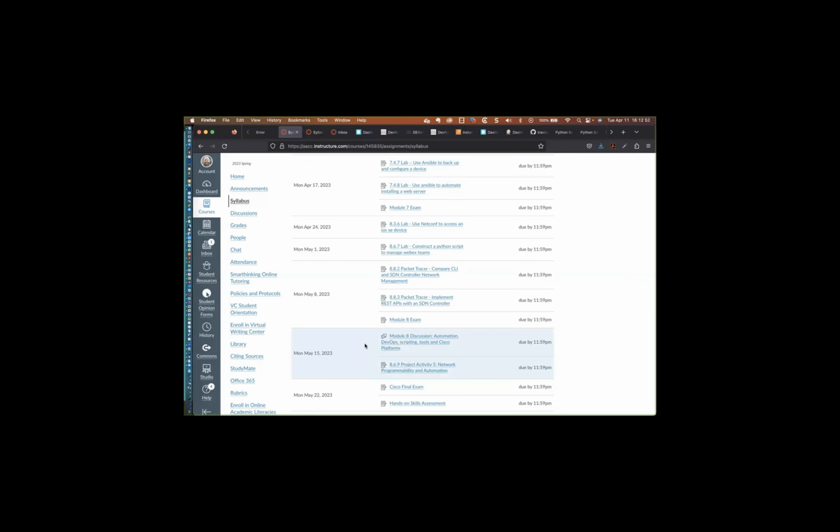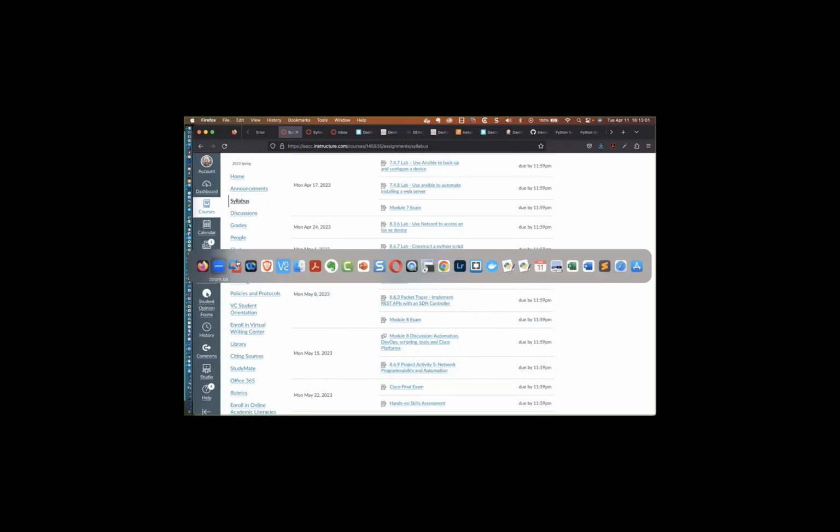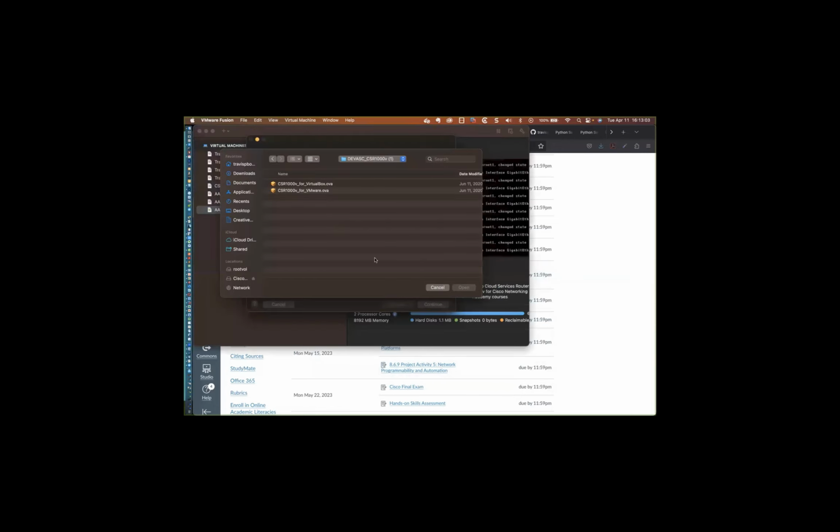So first things first, let's talk about, and I'll walk through the process with VMware, right? So let's take a look at how we would build this with VMware. So here are the 2 files. These are the OVA files. And again, whether you're using VirtualBox or whether you're using VMware, and the names are right there, it's going to be one of these 2 files that you're going to be selecting.